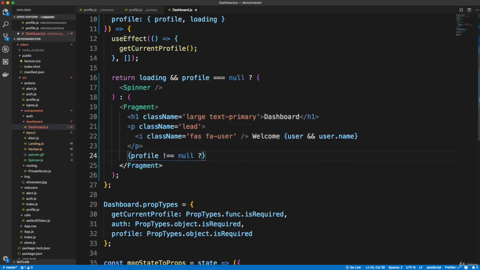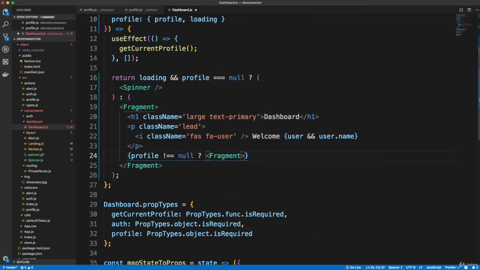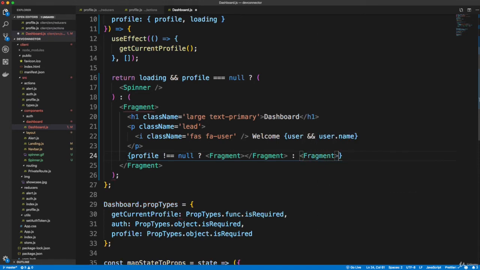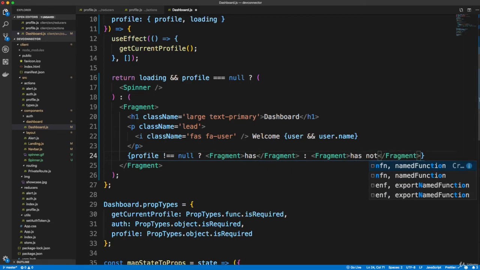Okay, if it's not equal to null, then let's put a fragment. Okay, else, then let's put another fragment. So let's just say right here, we'll say has and has not.